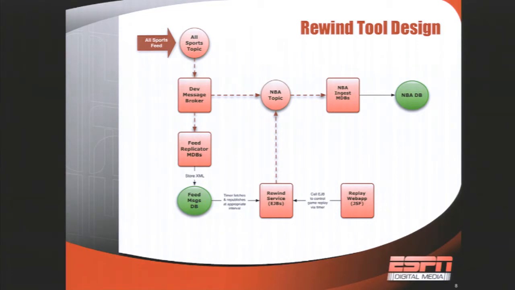We look at that timestamp I was talking about in the feed messages database, and we ask, is it time to send this message? Yes, send it. So it's replayed more or less in exact real time as it happened, and obviously you can speed up and slow down. The rewind service grabs those, the timer takes over, and it starts at the appropriate time injecting the messages onto that topic that the app already uses. So that's at a really high level how it works.